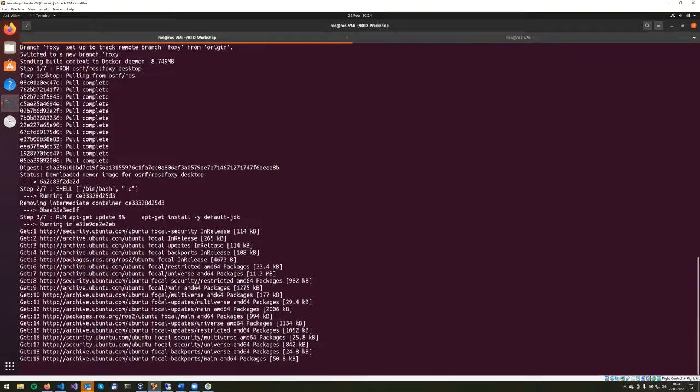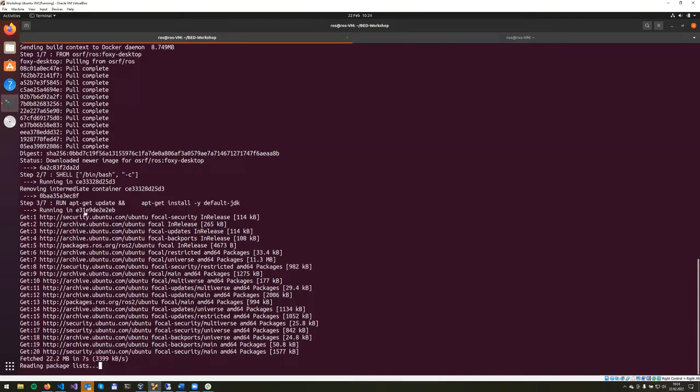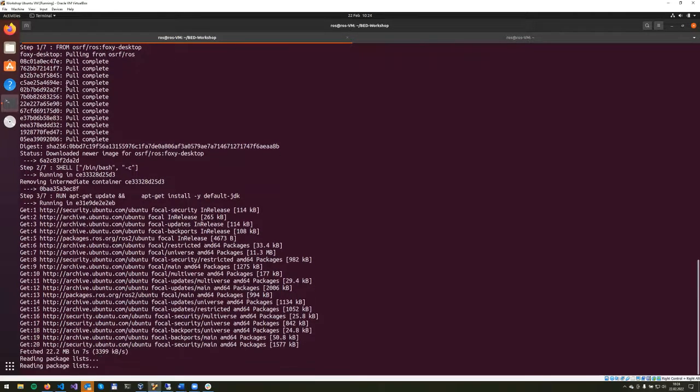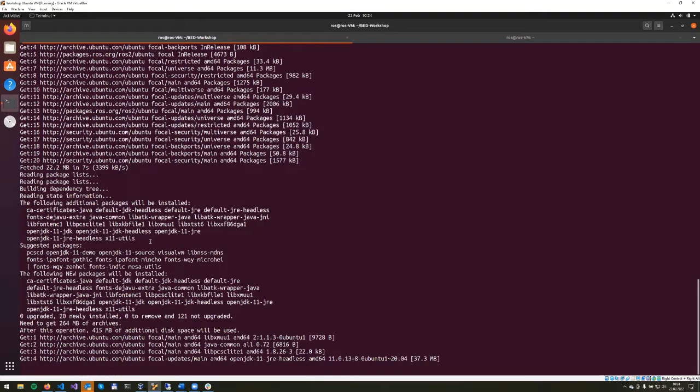Oh, okay. So what happened right now is we have pulled the desired image, and the rest of the image is being built. Right now, we can see that to build this image, we will be updating all the ROS2 packages needed for this system, and some additional components will be installed. So let's give it a second for now. We should see it moving in a moment.